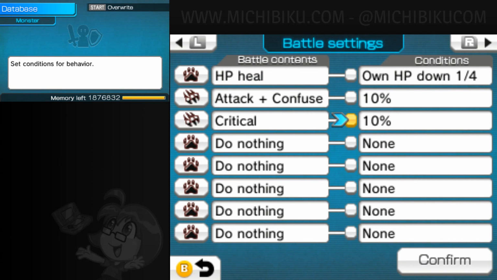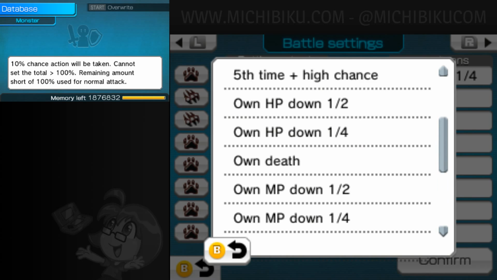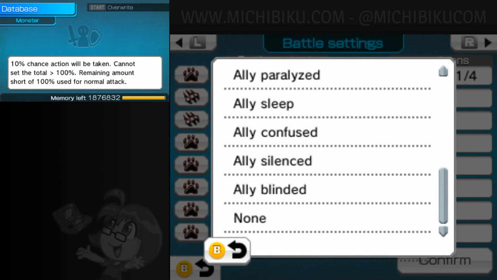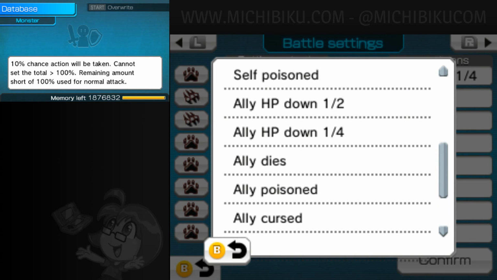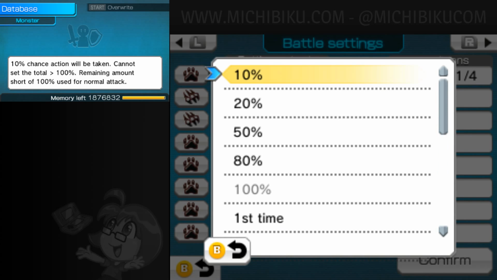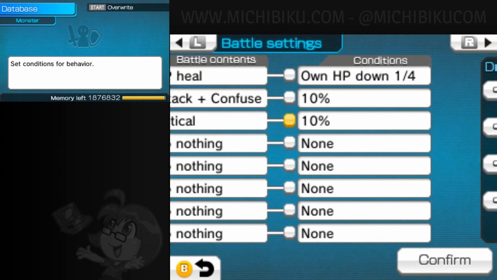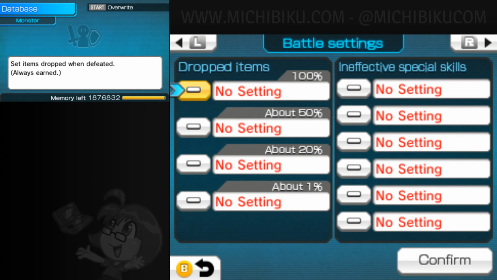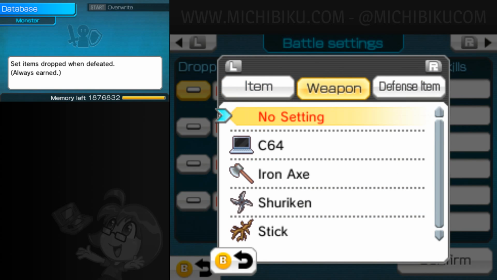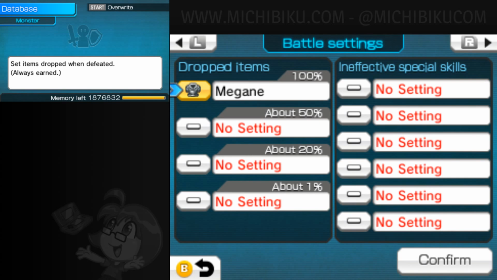So what if it can only critical if the ally is confused? Well, it doesn't have an ally. Oh yeah. Oh okay. Never mind. I thought it meant like if you were confused. Yeah, my mistake. Like if you wanted to have an enemy that heals its own party, you could do that, which is pretty cool. And you do have one that does that, don't you, with the pixie? Yeah.